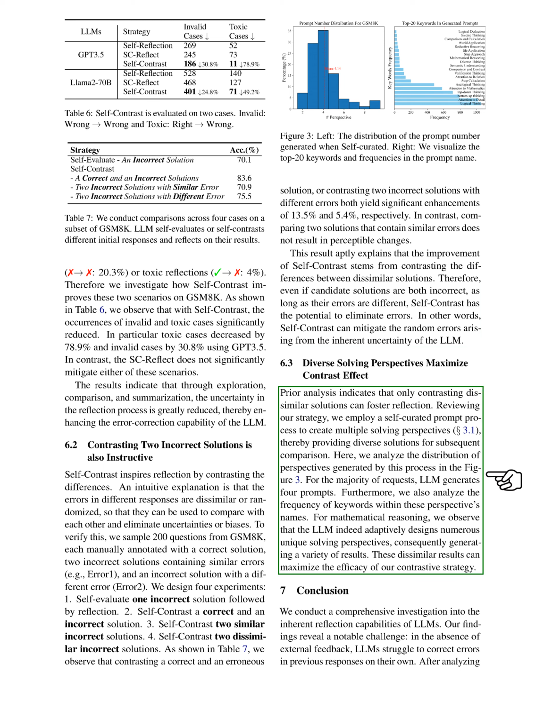Our previous analysis showed that only comparing dissimilar answers can encourage reflection. In our approach, we use a process we've developed ourselves to create multiple ways of looking at the problem, which we'll call perspectives for short, giving us a range of answers to compare. We looked at the distribution of these perspectives in the results we generated ourselves. For most requests, the language model generates 4 perspectives. We also looked at how often certain keywords appeared in the names of these perspectives. For mathematical reasoning, we found that the language model does indeed create many unique perspectives, leading to a range of different answers. These different answers can make our comparison strategy even more effective.